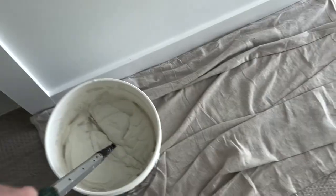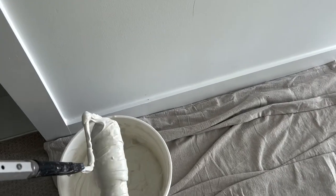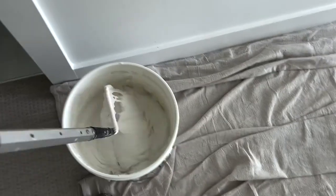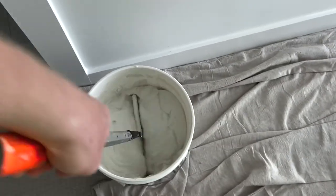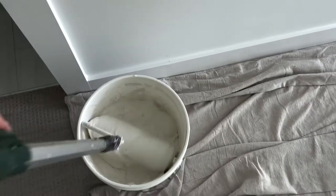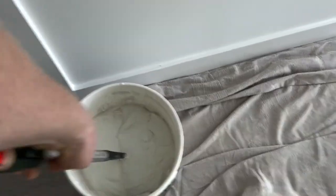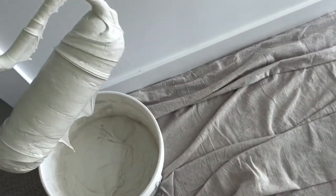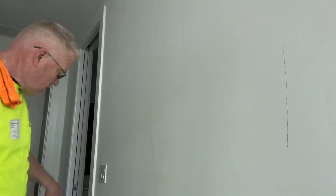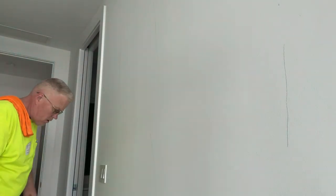My mud is very soft. Okay, you want it soft because you'll spend less energy struggling with very stiff mud. So that's where we're at right here. Okay, I'm gonna roll it on here. And I'm gonna stay in my boundaries that I've drawn with my pencil.